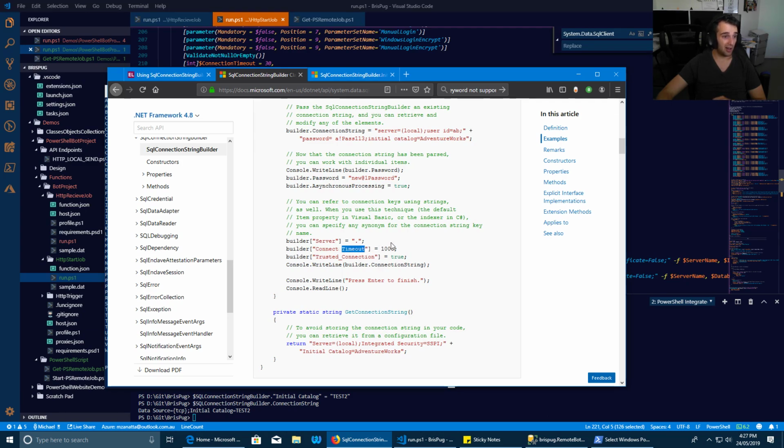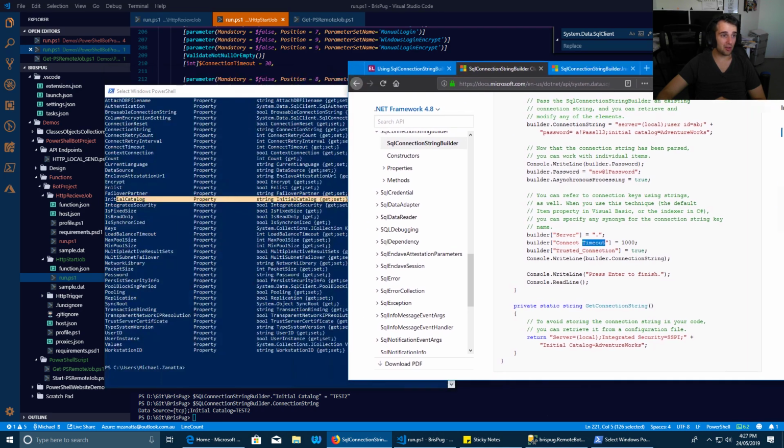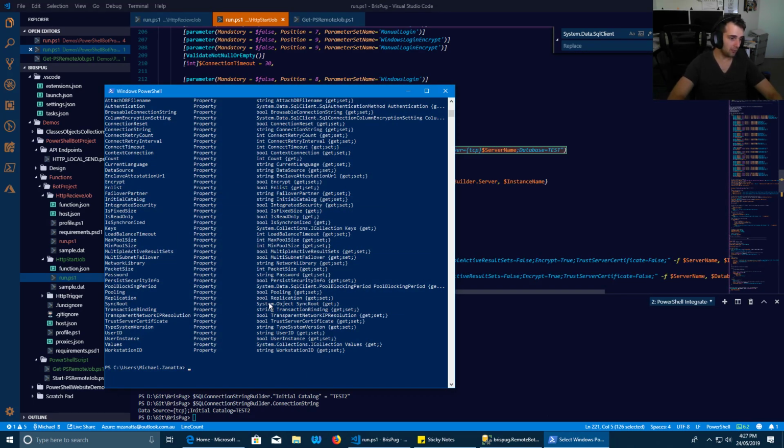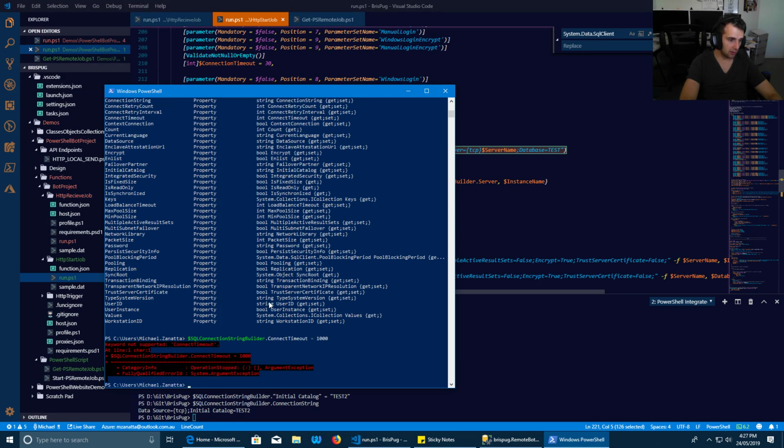So let's try connect timeout then. Yep, same thing. So you actually physically have to set the key value.